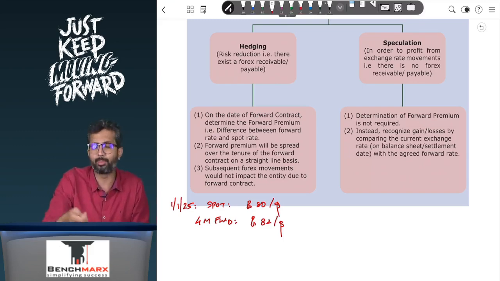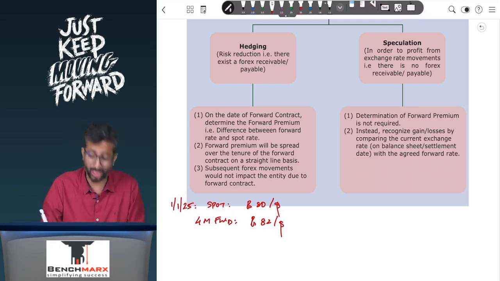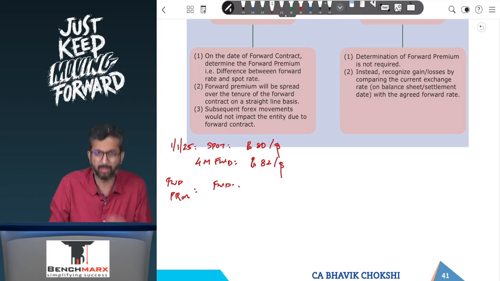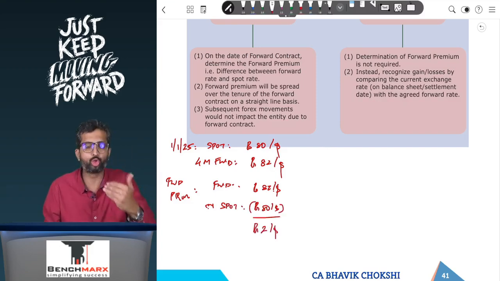Like insurance, you pay a premium. Over here, let us say, you are paying 2 rupees extra. You are agreeing to pay 2 rupees extra. For something which is worth 80, you are agreeing to pay 82, and as a result, over here, there will be a calculation of a forward premium. Forward premium is calculated as a forward rate. Sometimes it is premium, rarely it is discount, but let us say most cases in the institute material it is a premium. Forward rate is 82 minus the spot rate, which is rupees 80, and hence if I take the difference, this is rupees 2 per dollar. I'm agreeing to pay 2 rupees extra per dollar.